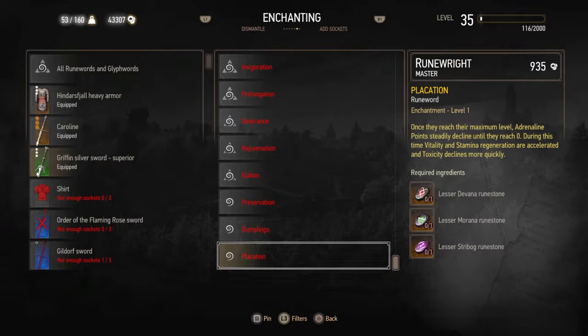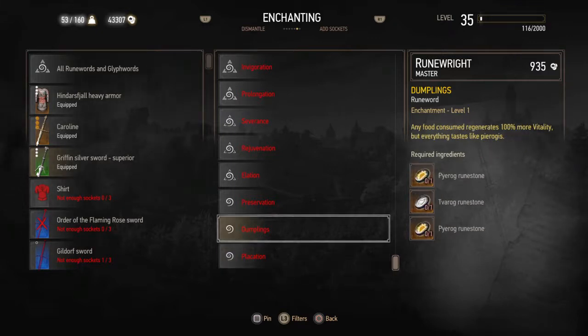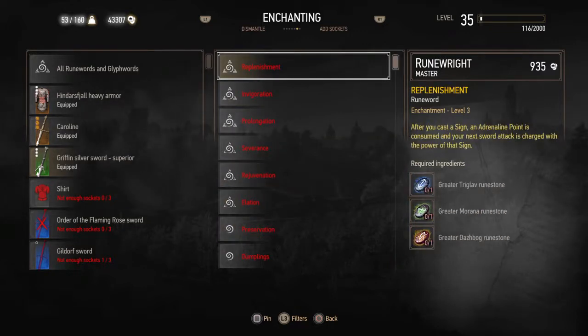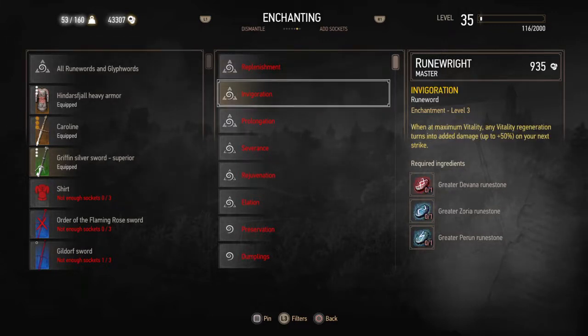All the other ones, there's not too many for your sword. Cast the sign, adrenaline point is consumed, and your next sword attack is charged with the power of the sign. Possibly. Maximum vitality, of course, if you're not at max, you don't get it. So you take any damage, you're beat.